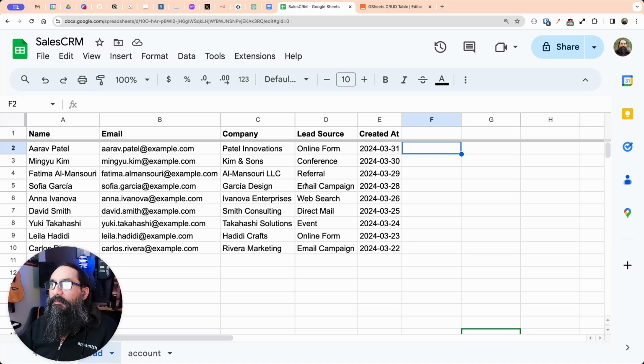Before we create the data source, before we start building the actual app, I just want to walk through a few different things here in the data structure to point out some best practices and a few things you should do before you connect your sheet to Appsmith. You can see that I don't have any formulas here. There are no embedded charts or images or checkboxes. I'm not relying on color formatting for a status or anything like that.